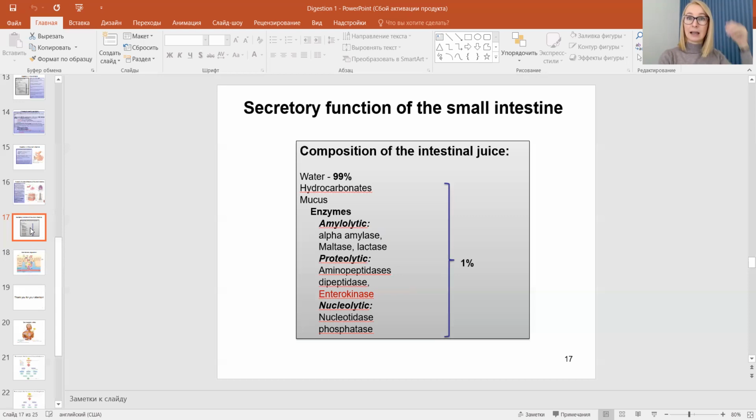Disaccharidases break down disaccharides such as maltose and isomaltose into monosaccharides. Peptidases break down peptide bonds in proteins to form amino acids. Although these enzymes are not secreted into the intestine, the large surface area of the microvilli brings these enzymes into contact with the intestinal contents. Small molecules, which are breakdown products of digestion, are absorbed through the microvilli and enter the circulatory or lymphatic system.